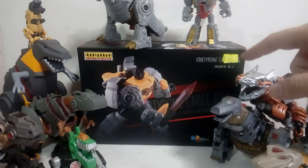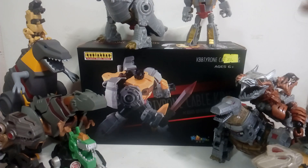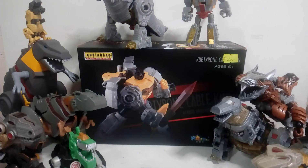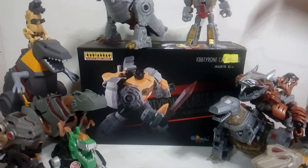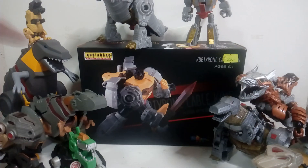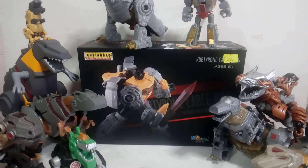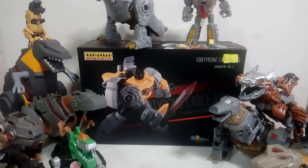This is a 4th party copy of Warbatron WB03F Master Wreck — something, something — which is a 3rd party, and they made this into another copy and just called him Tyrone for some reason. I don't know, it's a 4th party, 3rd party thing. But I just saw him and I like him because he's also a Grimlock, and we're gonna be unboxing him, and we've gotta get rid of the Grimlock.